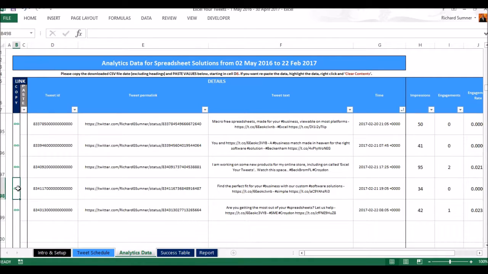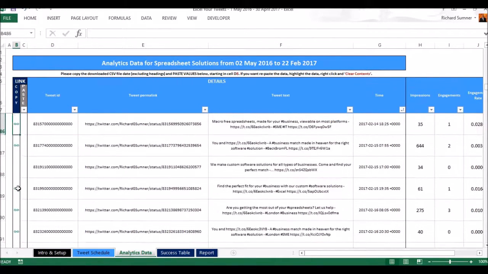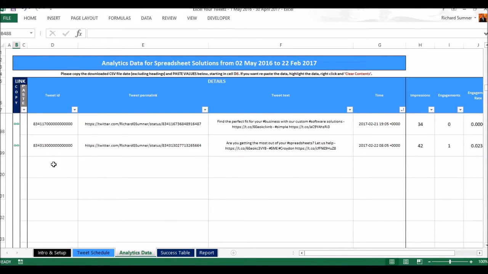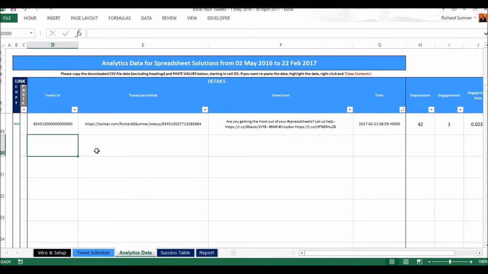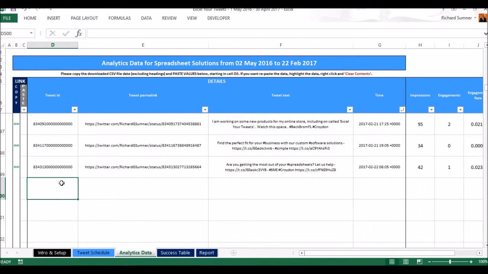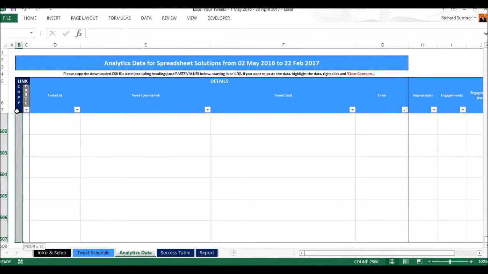Down here it shows you've got links. If any of these aren't linked, like that one, this was a tweet that I put out which I didn't actually schedule, so this one hasn't been linked. The only reason why I've got this here is if you've got 500 tweets on the other sheet, and you've got 2,500 places for analytics. If you run out of space here, what you can do is come to the top of this, highlight the entire data section of the column.